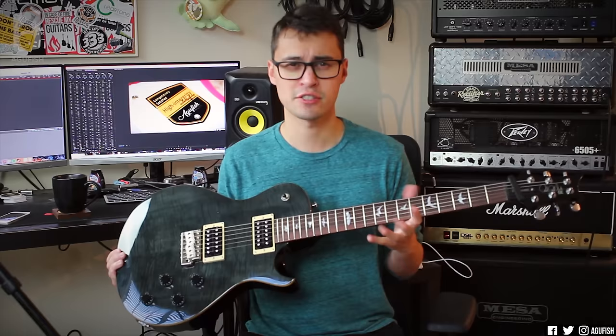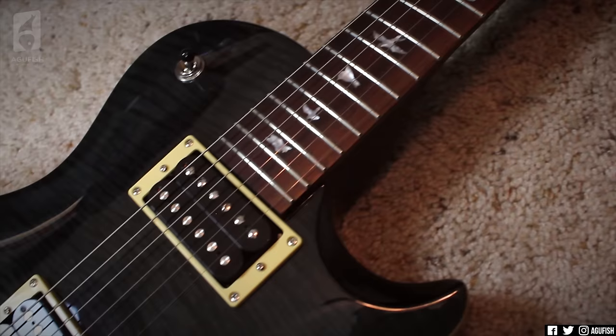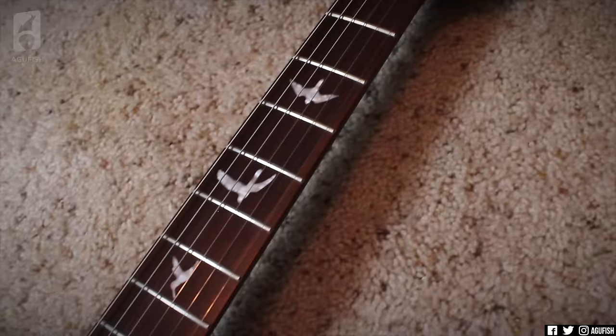So spec-wise, the Tremonti SE sticks to the tried and true. We've got a mahogany body with a beveled maple top, a flame maple veneer, a set mahogany neck, and a rosewood fingerboard. It has a 25-inch scale length, and the fingerboard is your traditional PRS spec, a very round 10 inches and has 22 frets.